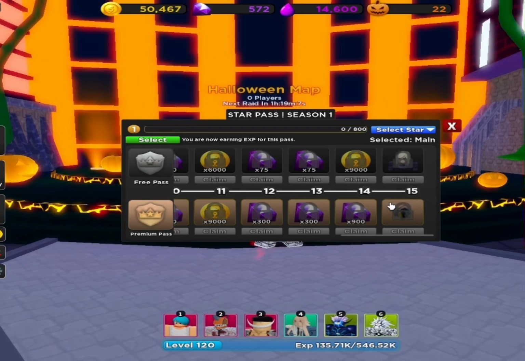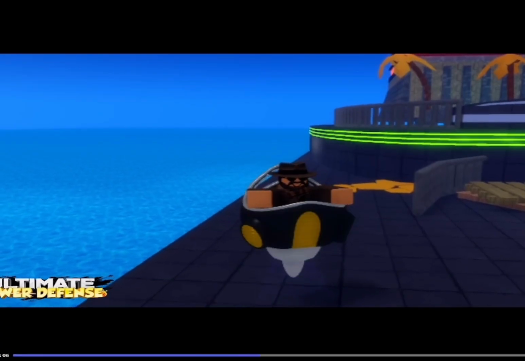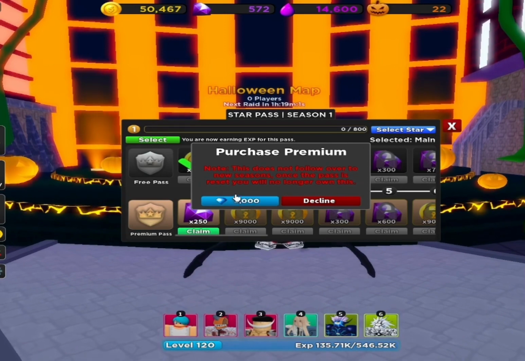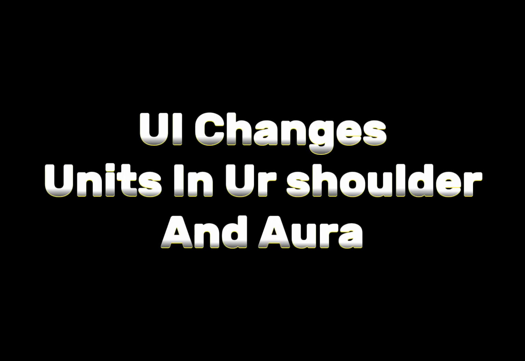We have the last level things. We have a mount and unit. Here is the level 15 premium pass mount. Very good news is that you can get this premium pass for 3,000 gems, meaning it's free.